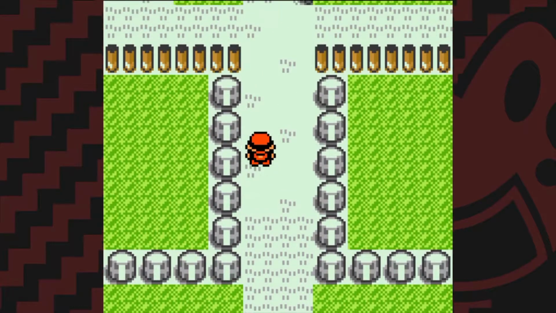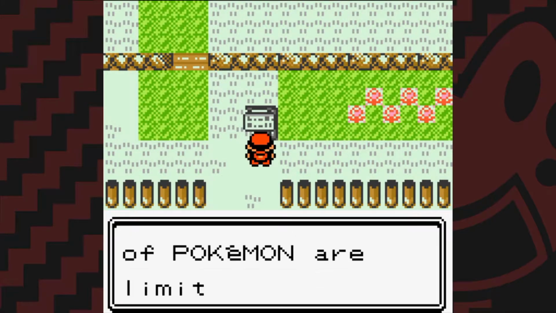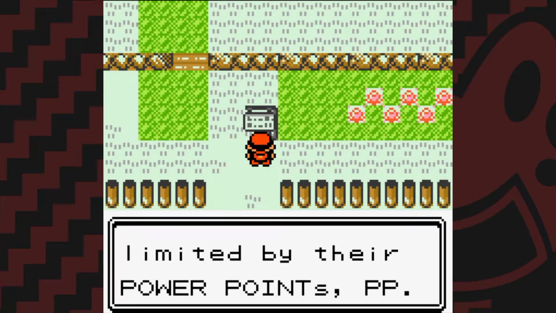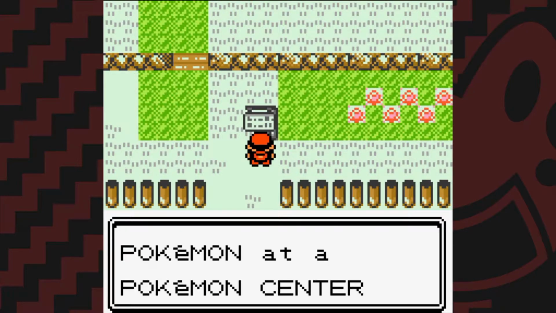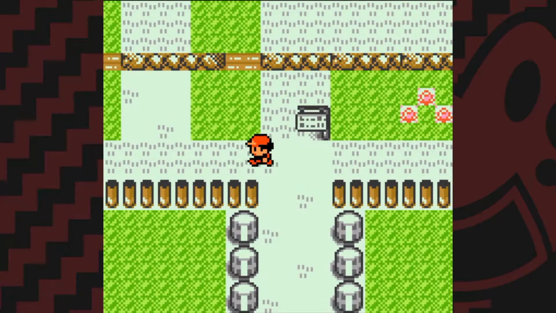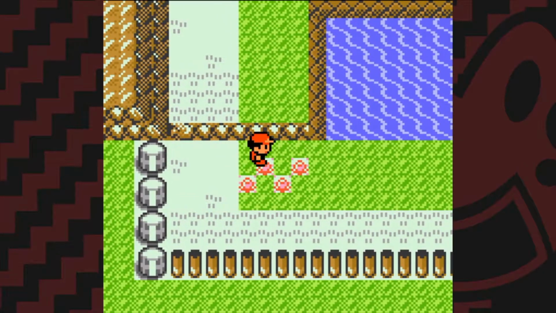Alright, let's see. Sign. Trainer tips. The battle moves of Pokemon are limited by their power points, PP. To replenish PP, rest your tired Pokemon at a Pokemon Center. Alright. Anything different over here? Nope.